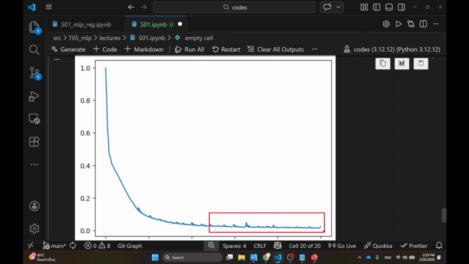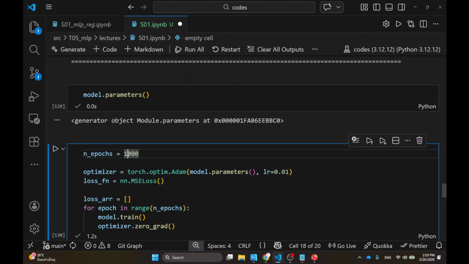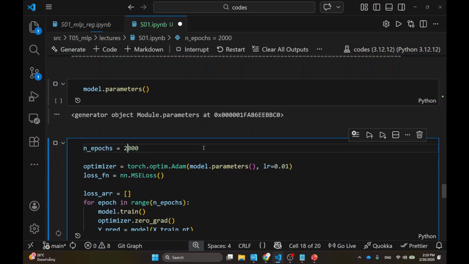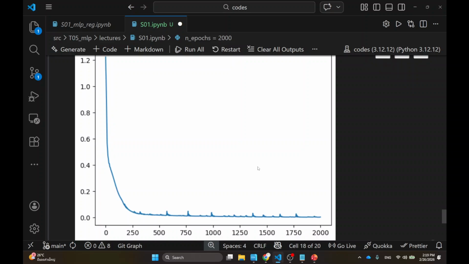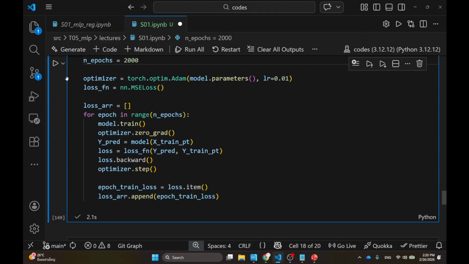Okay? If it's not plateauing, meaning that you can train more to make your model even better. Okay? So why don't we just do it more? I'm going to do it 2,000. And of course, it's going to take longer, right? I think 2,000 is good enough. Although if you really want to squeeze out all the juice from your data, then maybe you can do more, okay? So it doesn't matter, right? But this is another thing that you need to do now. You're going to keep the loss in an array, okay?